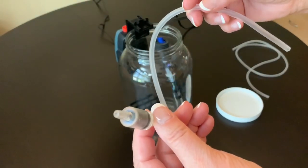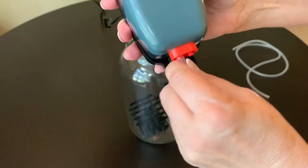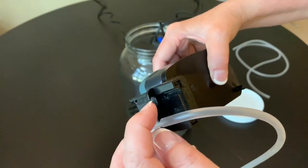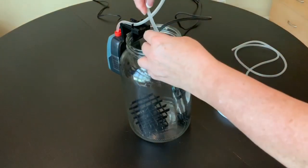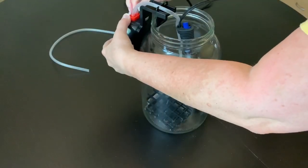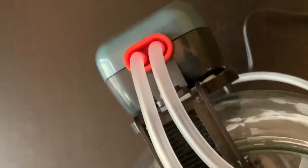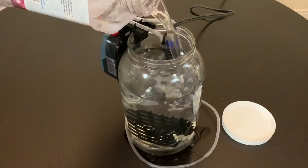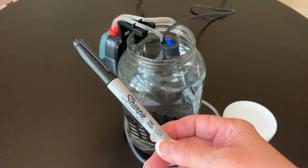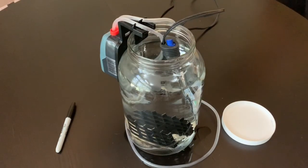The air tubing with the check valve or air stone will go inside the jar and needs to be installed so that it pushes air out. There are arrows on the Aqualifter that show you the direction of the airflow. This bracket also has little places to secure the hose, which is important in such a small space with such short lengths. Then we put the intake hose on, and it can just lay anywhere it happens to fall. So there you go. When you add the salt water, leave it down far enough to allow for some displacement. Pat also brought along a Sharpie to mark the water level and monitor evaporation. Okay, everybody ready?